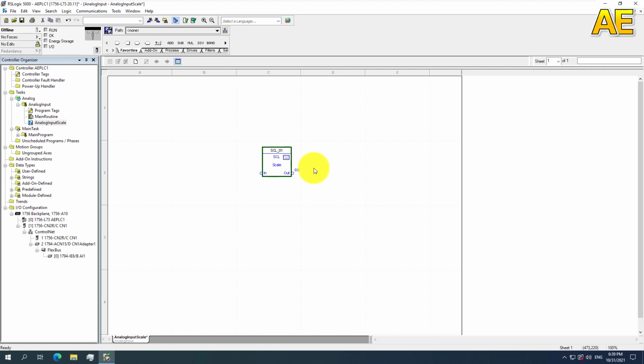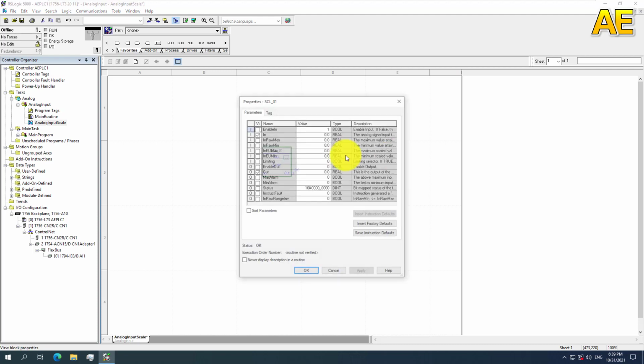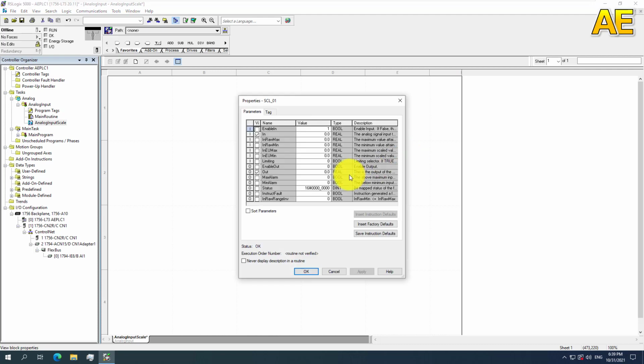At the beginning, the SCL element just has one in and one out. Now we come to property and enable some more inputs: InRaw max, InRaw min, In EU max, In EU min.